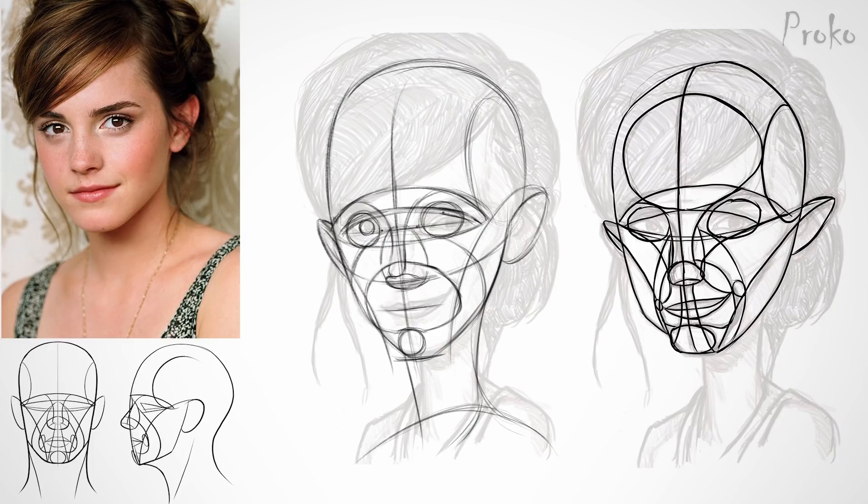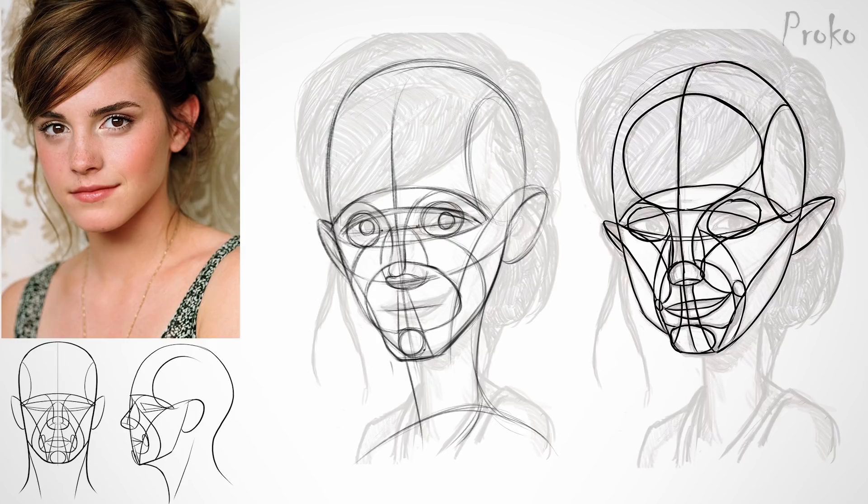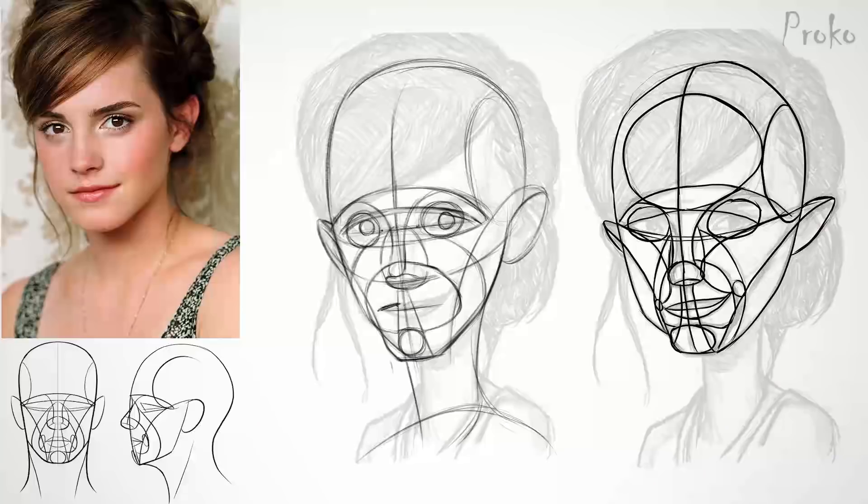Showing this much detail in the eyes is not something I always do in my rhythms and abstractions, but I thought it was necessary here. Going back down to the front plane of the chin — I think we should change the front shape a bit, bringing it out a little more, not quite so squared off. One thing distinctive about Emma Watson is she has a distinct chin — kind of bony, not a large chin, but it definitely has a distinct presence on her face. You can see the mouth is a bit asymmetrical; she is smirking, but it looks a little too much, so I'll bring the corner of the mouth out to the left a bit more.